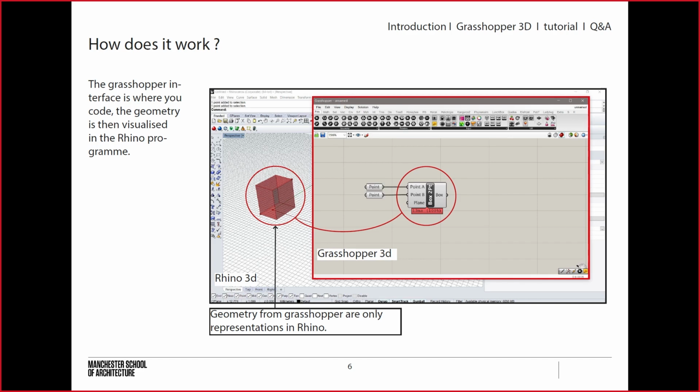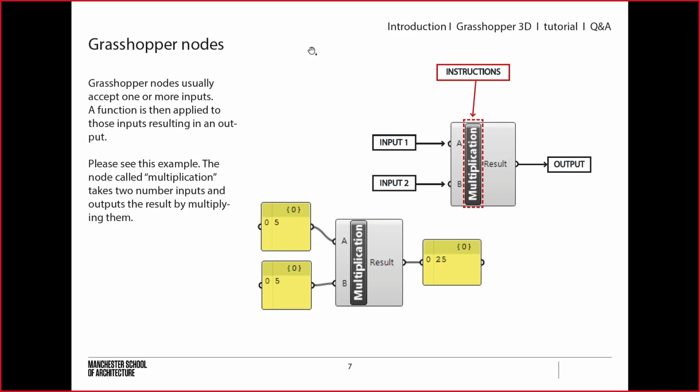So this comes with a caveat. Not every outcome of a node is a geometry, so you can't see things, right? So if it's a number, say the number 7, you can't see the number 7 in the Rhino, right? But if it's a box, you will be able to see it, okay? So just because you can't see something in Rhino doesn't mean that it doesn't exist or you're not working with it, okay? So, very, very basically, a node is a set of instructions. So, it's inputs and outputs. You give it something, it executes a command based on that something you gave it, and it gives you out something else, right? So very basically, this is a multiplication node. If I give it the number 5 and the number 5, the result will be 25, okay?